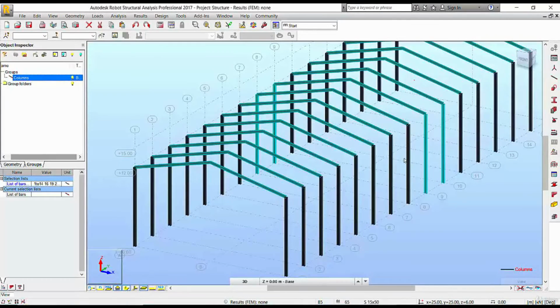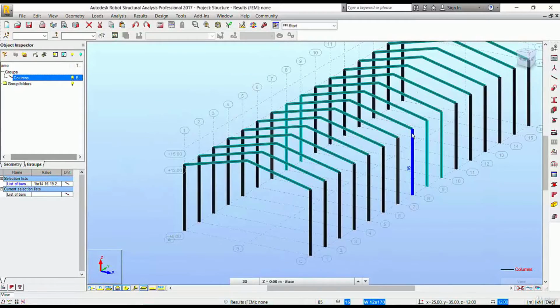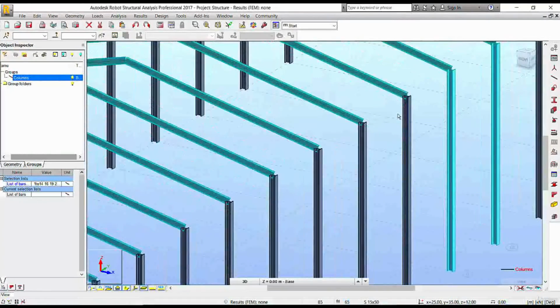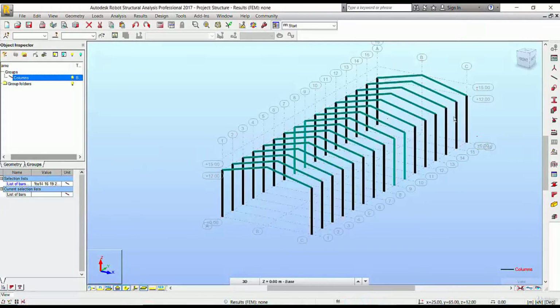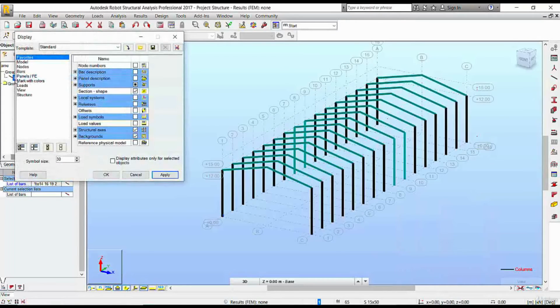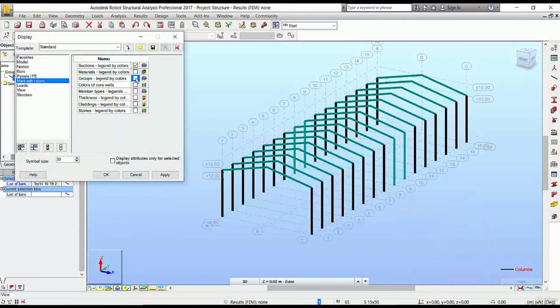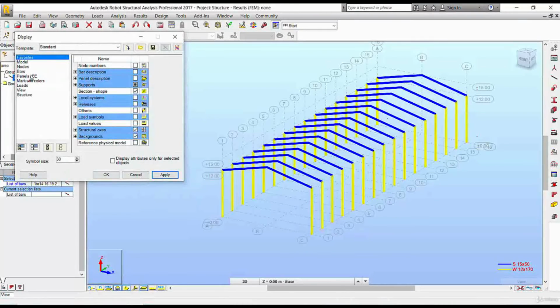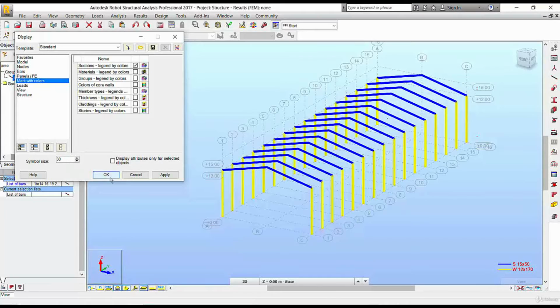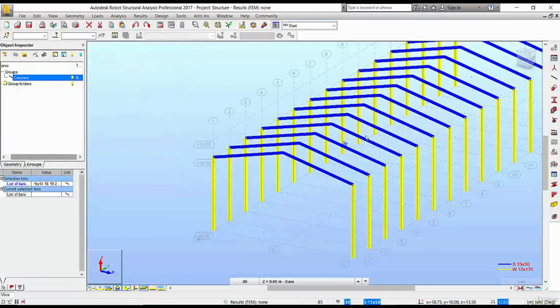So now Robot draws the columns with black color and the beams and the other columns, and we can differentiate now the columns from the beams. So here we can uncheck the legend. Okay, so the columns are yellow and the beams are blue.